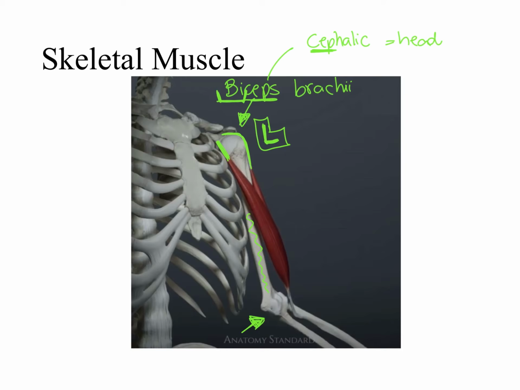And this connective tissue that we see here, the biceps brachii connecting to the radius bone, specifically at the radial tuberosity, and in the proximal end, the long head and the short head connecting the biceps brachii to the scapula. This is a connective tissue connecting bone and muscle, connecting two different things. So this connective tissue is what we call tendon.